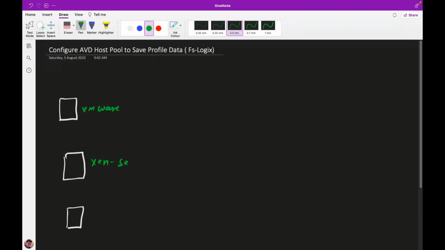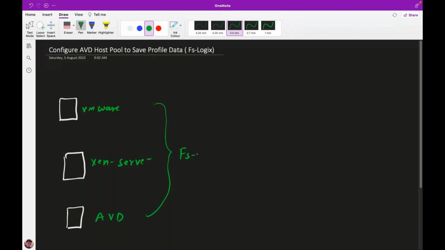I'm talking about Citrix and AVD host pool. Even Microsoft Server 2016 and 2012 can also give us the option to set up terminal services. So terminal services is also a type of VDI solution. No matter which type of setup you establish for VDI, you can use FSLogix to protect the profile data.